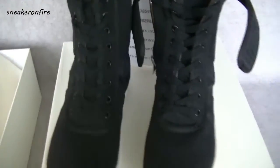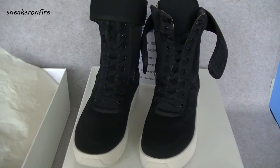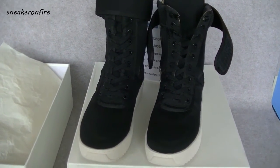This is these shoes. The whole look for these shoes. What do you think of this pair of Fear of God?